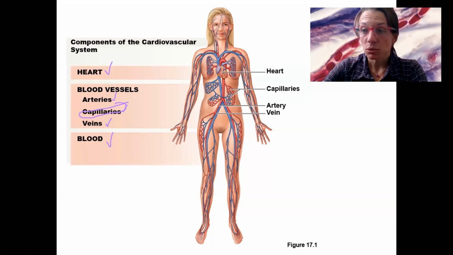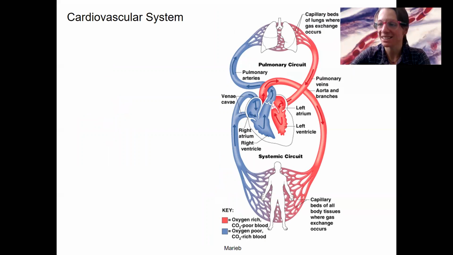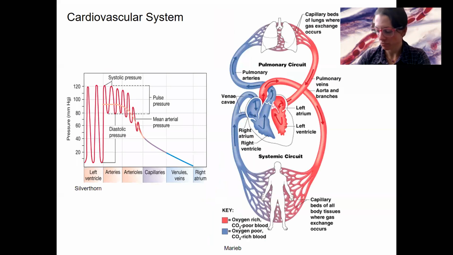I just want to remind you of where we are in terms of circulation. We are looking at the capillaries today, or starting with that, and that is primarily the systemic circuit. Same ideas apply to pulmonary, and we actually will come back to looking at the passage of capillaries through the pulmonary circuit when we get to the respiratory system. We'll come back to that. So we'll kind of focus on the tissues of the body.